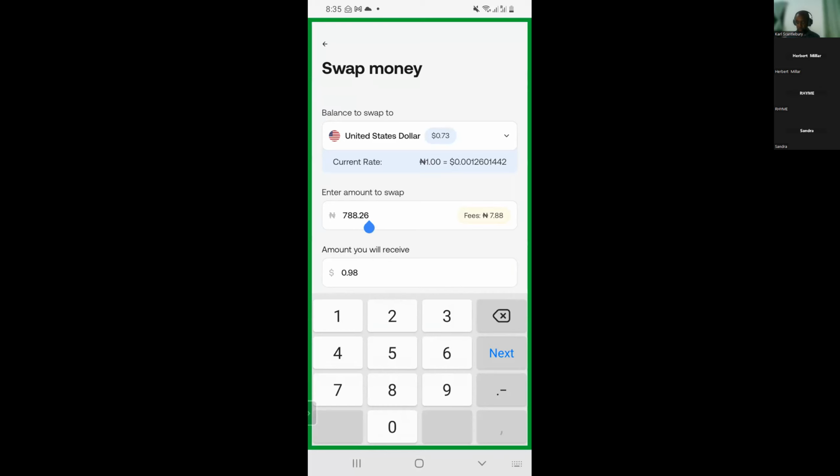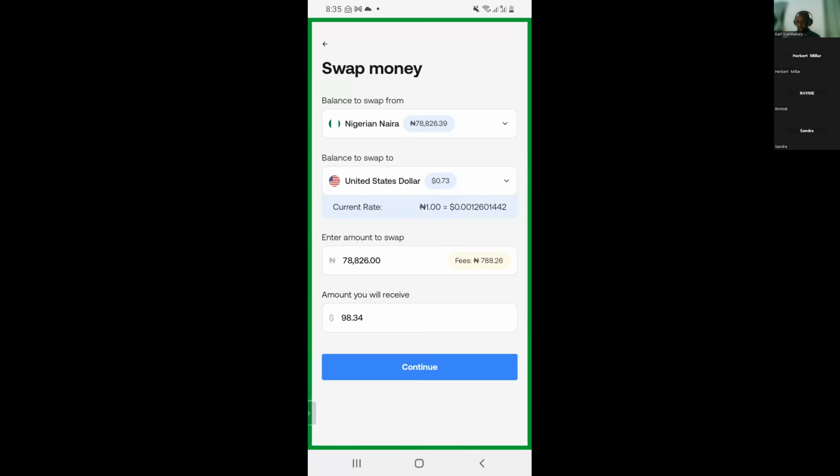Let me check it back on my screen to see what the actual balance is. It's actually 78,826. Right. So I'm going to get 98,024 cents. Wow, that's cool.